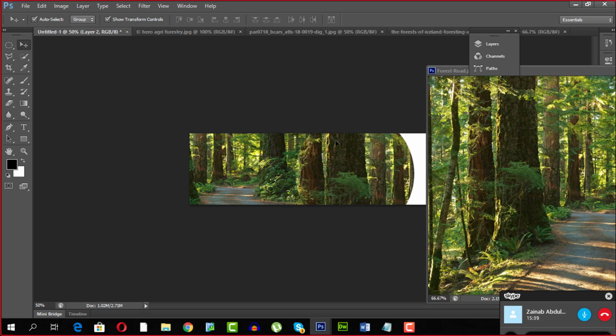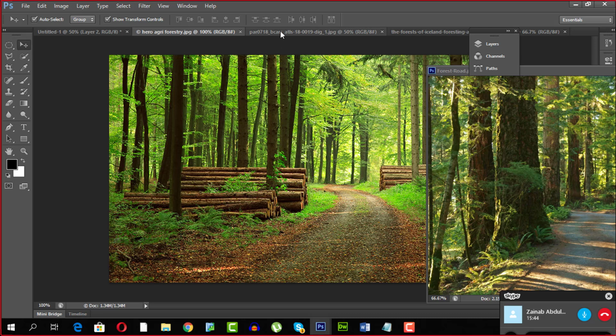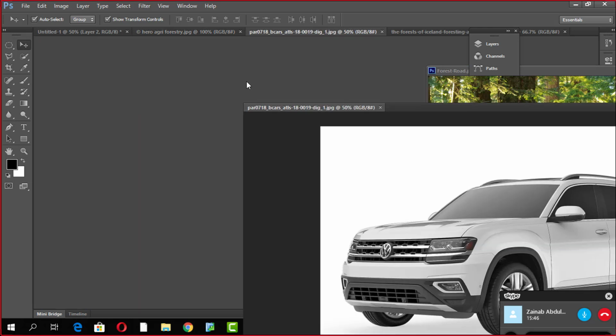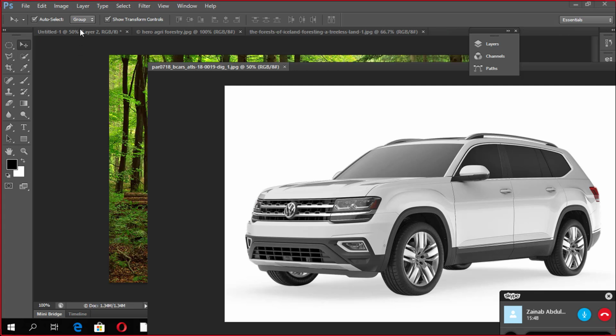Now what I'll do is, where do I have the car? No, this one. I'll take this out because I have to explain something else to you.